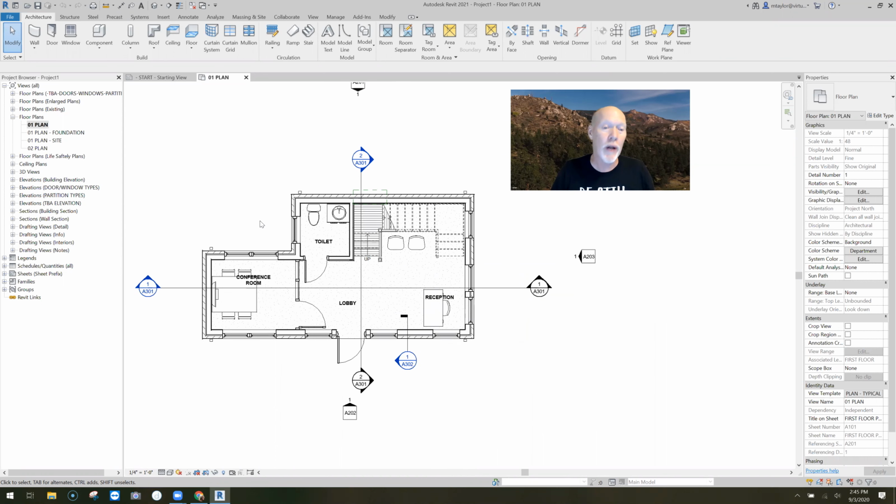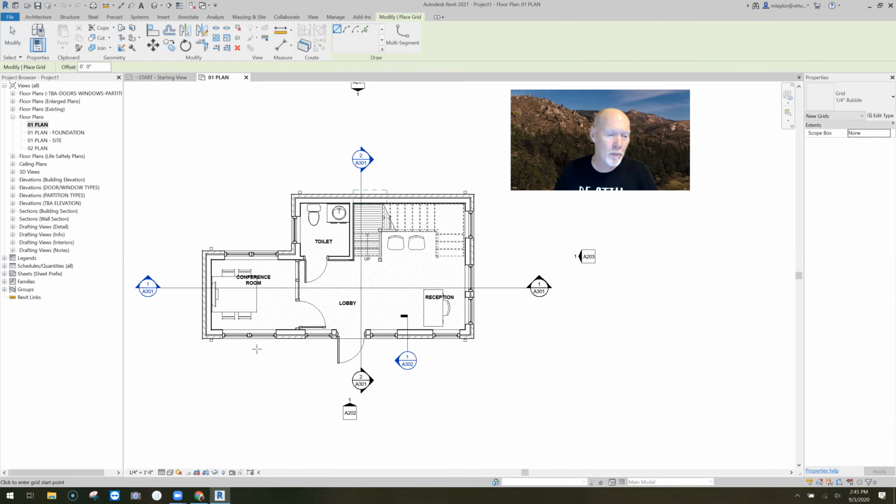And what we want, well, we don't have any grids. So if we're going to talk about grids, we need some grids. So I'm going to put some in. You guys know on the Architecture tab, over here on the right at the top, you can click on Grid. Now, when you're placing a grid, you can click down below your building and lift the grid up, and click, and it places the grid.